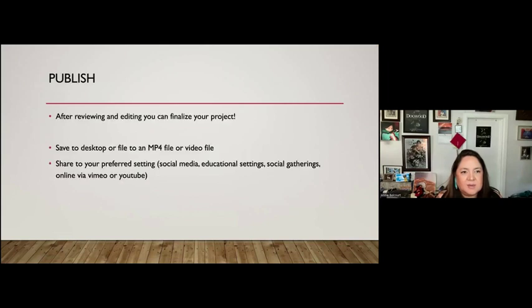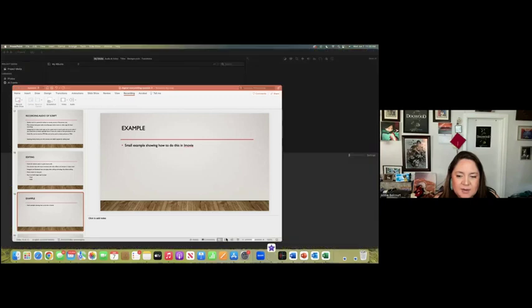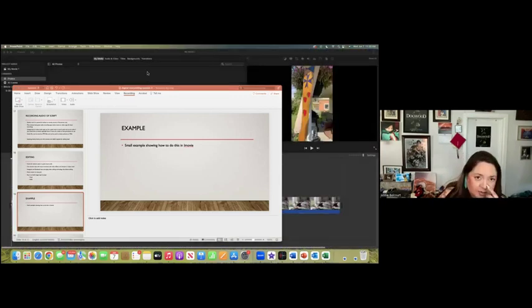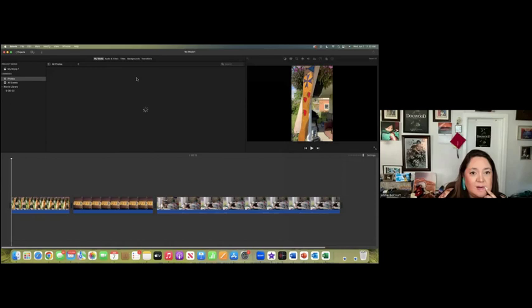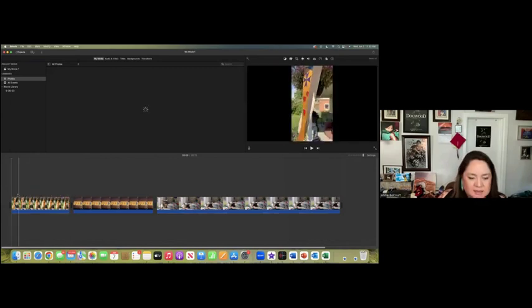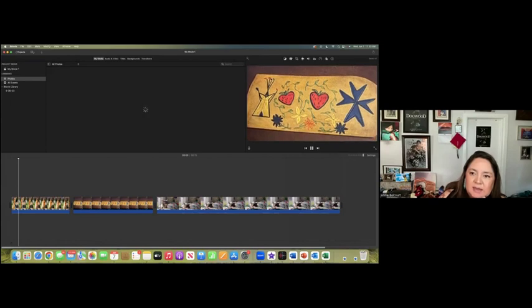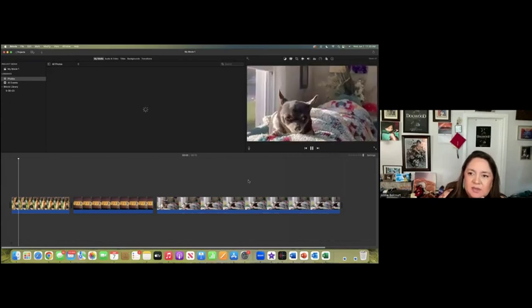Okay. Last time I showed you an example of how to do this in iMovie. This is why I wanted to run through how to do some actual editing, and I'll show you a little bit. Essentially, if you're using iMovie or other software, this is basically what it looks like. Your space bar allows things to play and gives you a little bit of an idea of how your images are going to look.